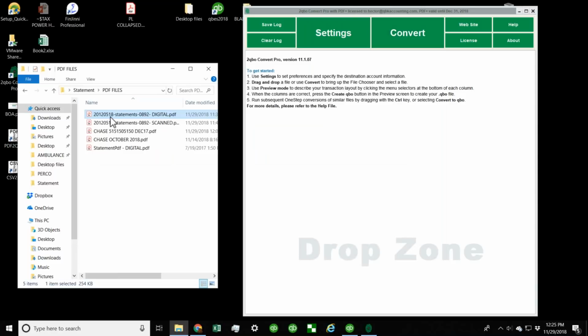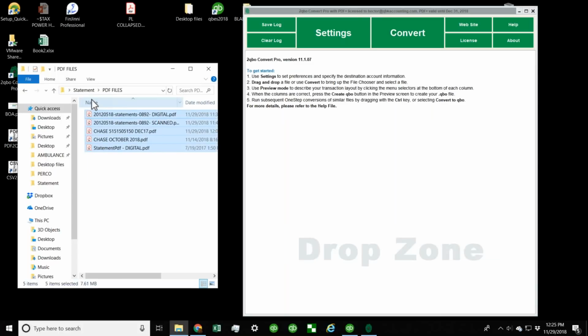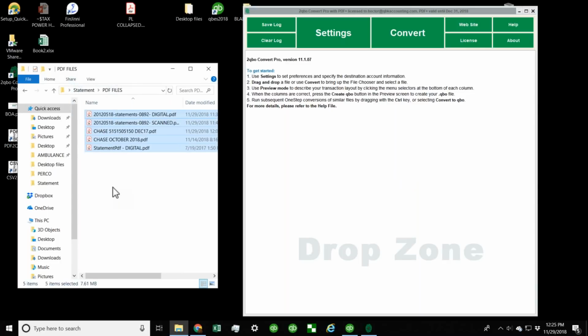So when you grab a digital bank statement, you literally just click and drag into the drop zone. You can also click on where it says convert and select the file from there. So that's also possible. You can do either one. Something that's really cool about MoneyThumb is you can do multiple statements at once. If you wanted to do 12 months, 5 months at once, you can select a whole bunch and drop them, and it goes into a batching process. I'm not going to go through the batching process because there are some additional steps. We're going to do 1 month at a time just to illustrate the point here.